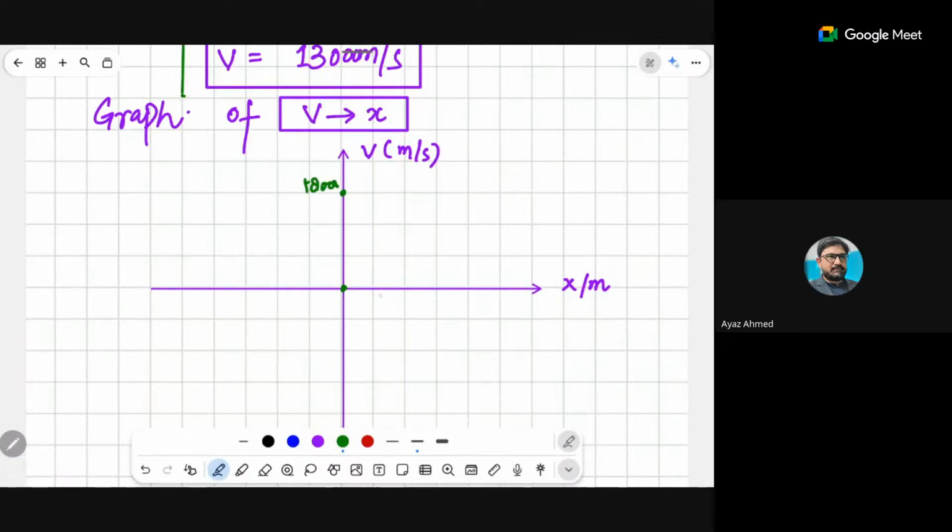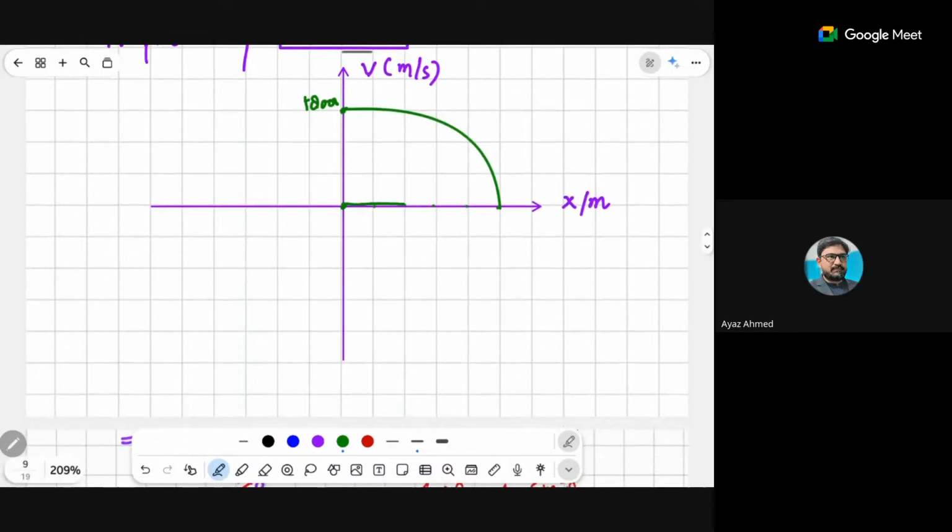And did you notice that as the displacement was increasing, the velocity decreases? That is why you will get a decreasing gradient graph till this point. This is very important. Now the object comes back to the origin. This is the displacement, meaning the object is moving away from the main position. Now the object is coming back to the main position. So what will happen? The velocity will again increase and reach the maximum value. Are you getting it?